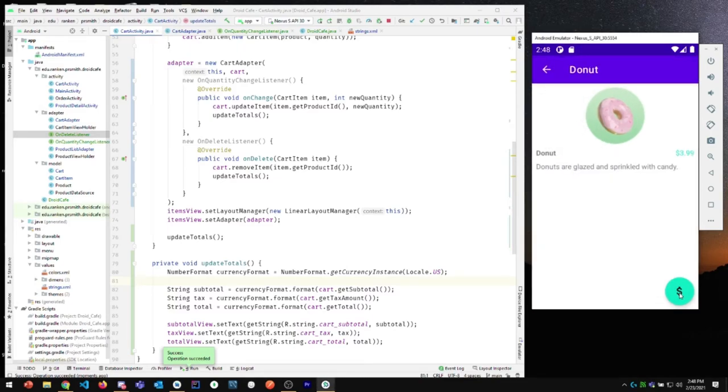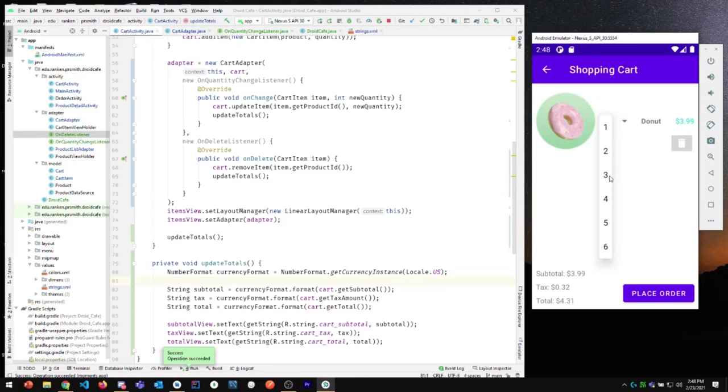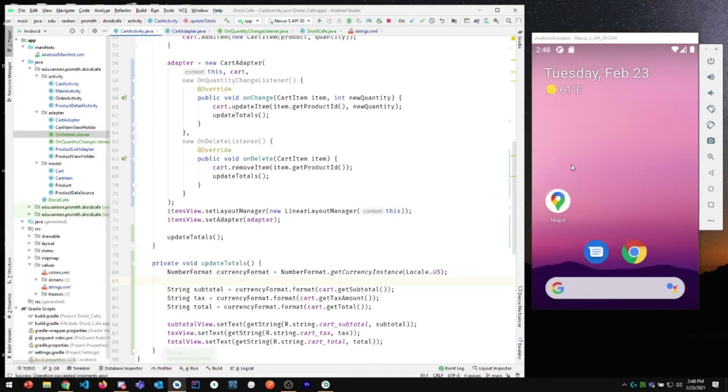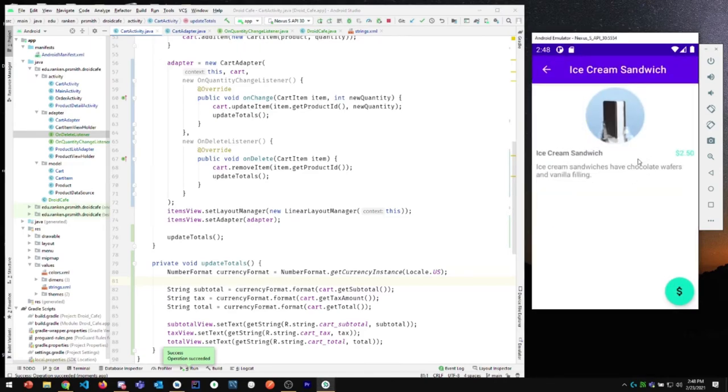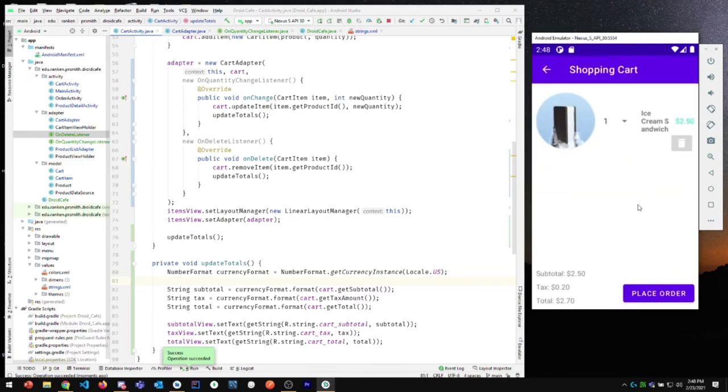So what you should see is if we change the quantity, okay, this number's not changing right now. There's something we gotta fix. But you should see the totals now in the bottom changing as I change the quantities. And you should also see the totals change when I delete. Can you do the delete action again? It did go to -0. That's something to fix.